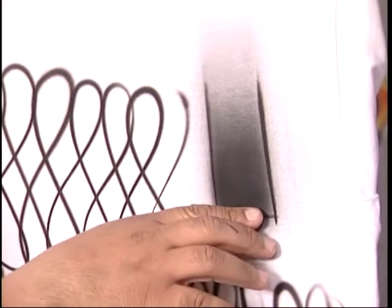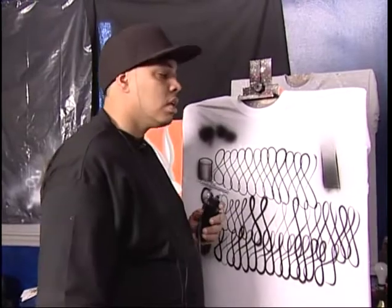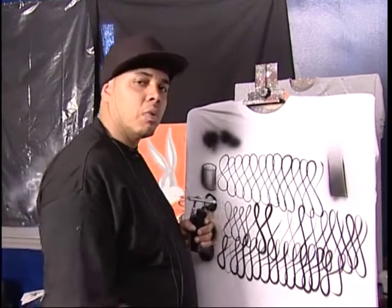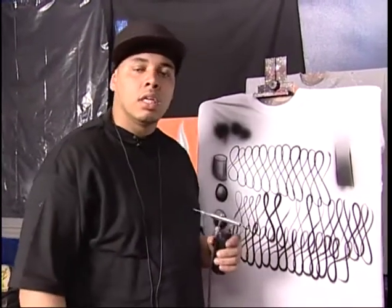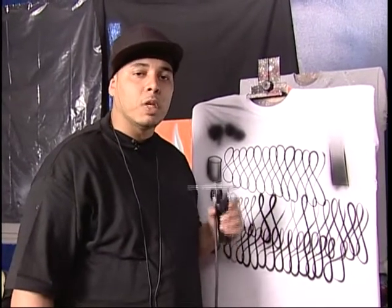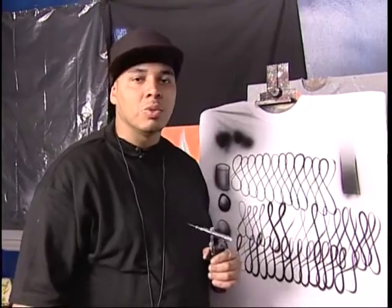From the bottom you see it's very dark, getting to a mid-tone gray, fading out to nothing — that's basically what a gradient is. I use it a lot when I do graffiti letters, doing a background fill with a gradient fade from the darkest point of a color to the lightest. These are all your techniques. Practice these every time before you start airbrushing a project. When you're beginning, practice at least two hours a day to get control of the airbrush. Now let's move on to actually doing some airbrush shirts.